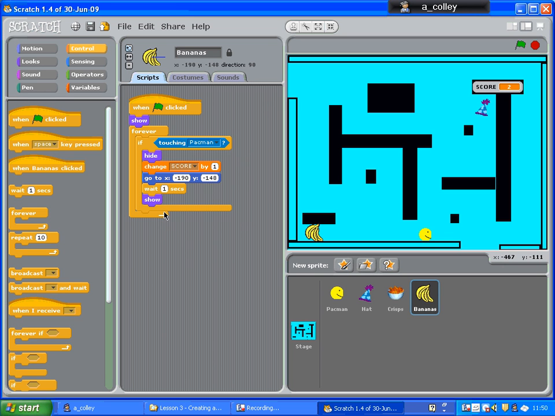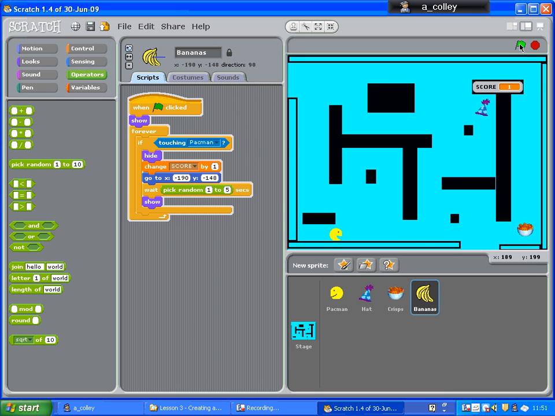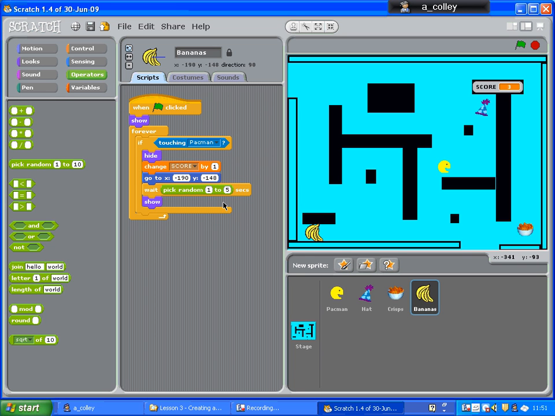Now, we can make that even more interesting because what we can do here, instead of putting wait 1 second, we can wait, pick random, and have anywhere between 1 and say 5 seconds before it comes back. So it'll just pick a random 1 second, 2 seconds, 3 seconds, or what have you. So let's have a go. Click on it, bump, 1, 2, 3, 4, 5. There it goes, bump, 1, 2, 3, 4, 5. Seems to be waiting a long time. There we go. Should come back a bit quicker at some point. There we go. So it's just picking a random amount of time between 1 and 5 seconds before it comes back.